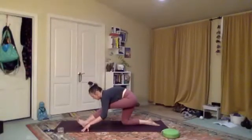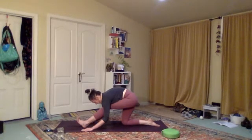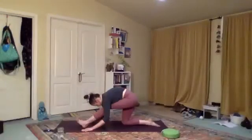Exhale, down. And let yourself melt in here completely. Maybe push that left hip back even further. You can relax your hands onto the mat. Soft bend in your elbows. Let your head hang down heavy.